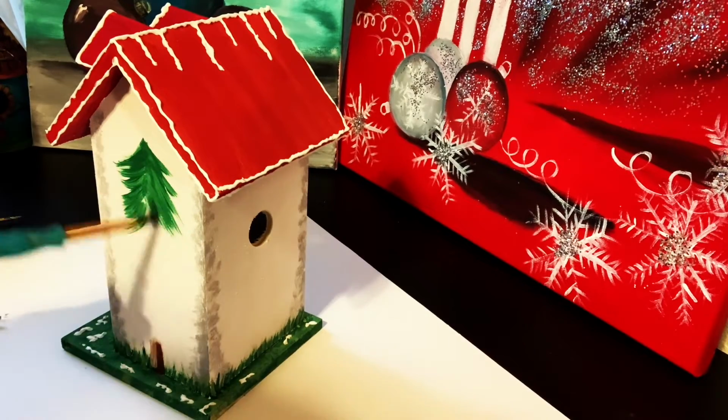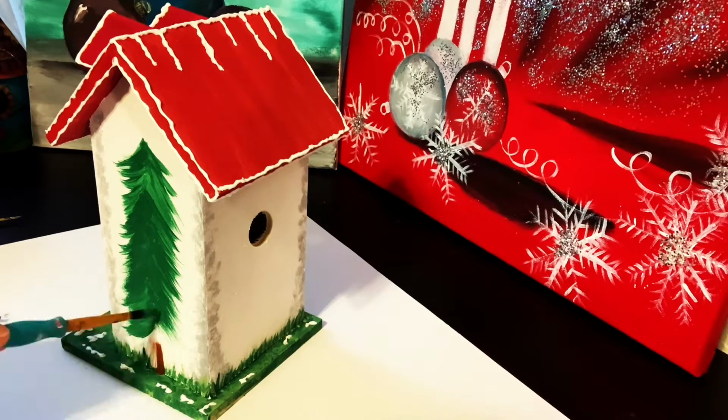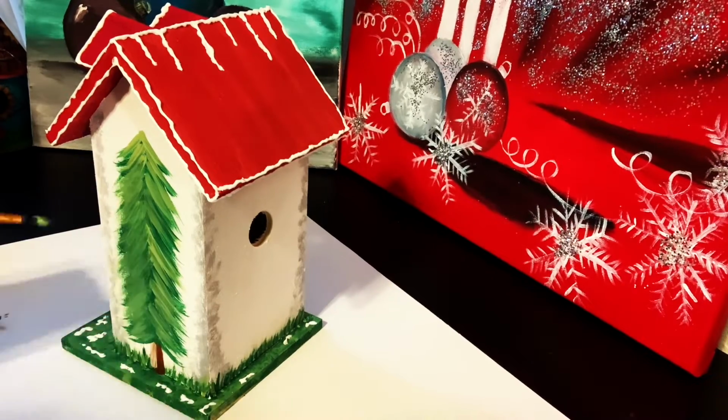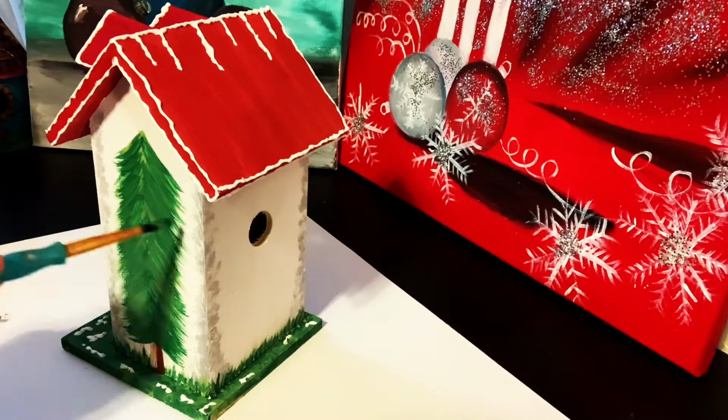I'm adding brown and some green, and I'm going to add some little decorations with the end of my brush. What you want to do is add dark and light colors and kind of just mix them in and blend them until you like them.